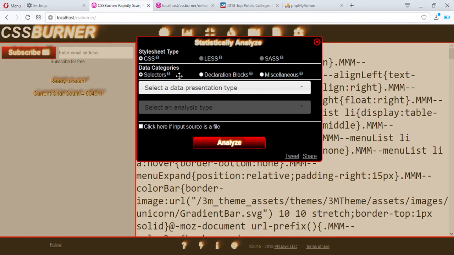Now, what I've done to prevent the analysis dropdown, which is disabled at this point, from being more than the viewport height, I've had to group the data a little bit.